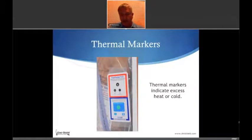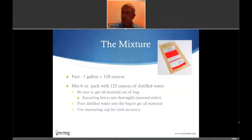As I say, we also put a heat pack inside the box to maintain the temperature so that when you do get it, we know it hasn't been frozen. Now, when you mix the product, there are 128 ounces in a gallon. This is a drill we used to go through years ago. You get 6 ounces of product to 122 ounces of distilled water, and that's how you get the 128.